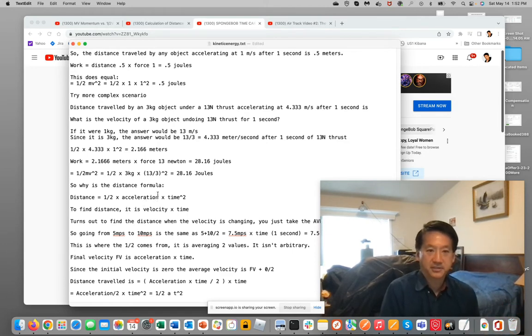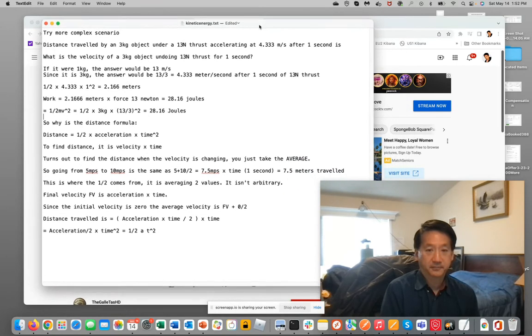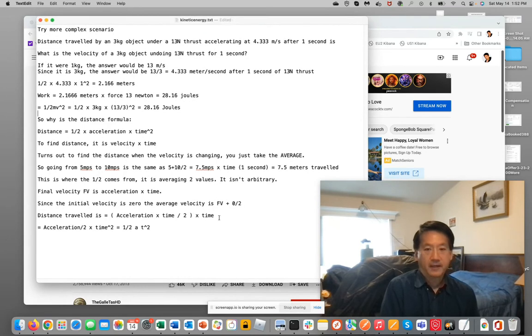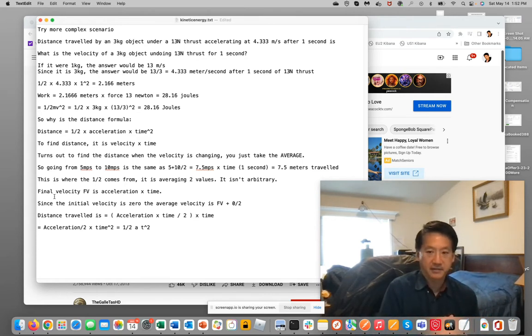Did they just drop those in there arbitrarily? So the thing is that it's not intuitively obvious, but if you're trying to figure out the distance of something traveled, typically you would do that by just taking the constant velocity, like something going 5 meters per second, and you would just multiply that by the amount of time that goes by.